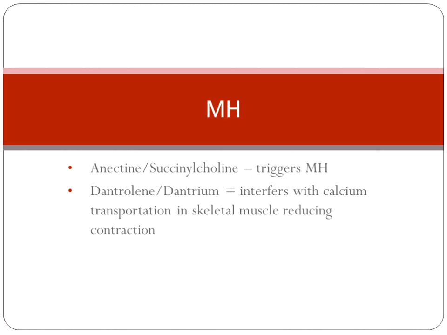In this next slide, I talk about malignant hyperthermia, or MH. Malignant hyperthermia is a crisis situation, hopefully that none of us will ever see. Many times the patient does not survive a hypertensive crisis. It is a hereditary disorder, can also be caused by stress, but typically is triggered by anectine or succinylcholine.